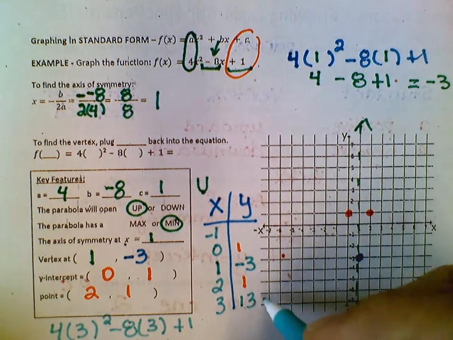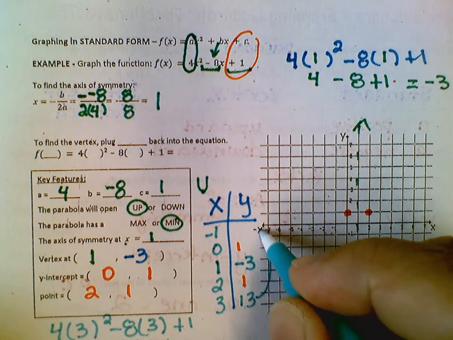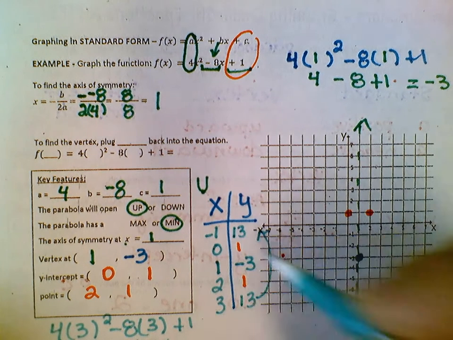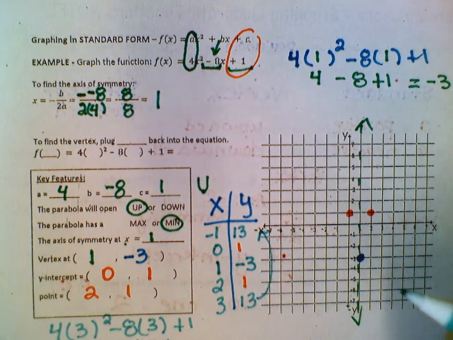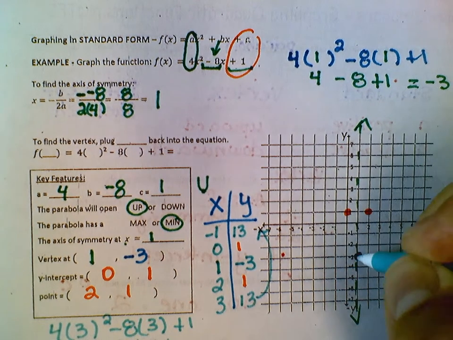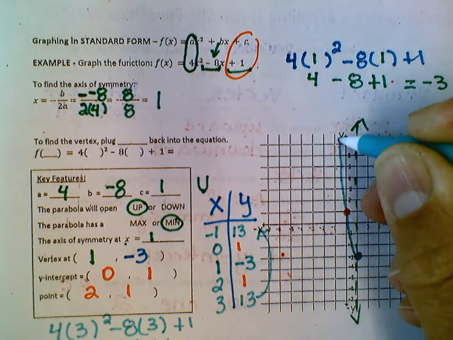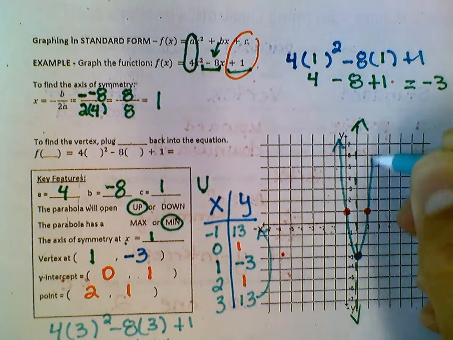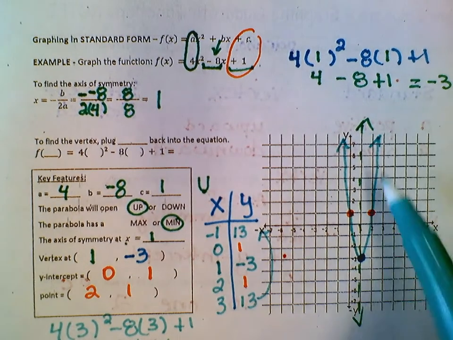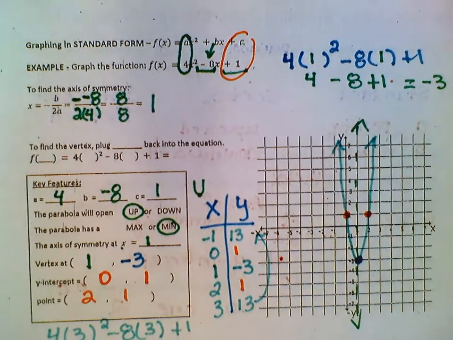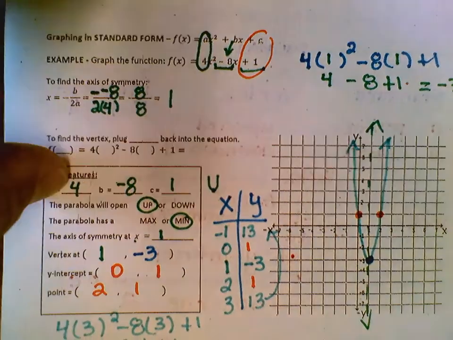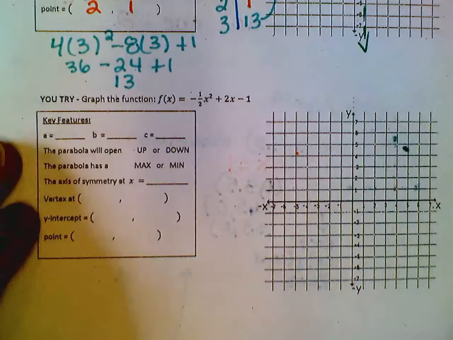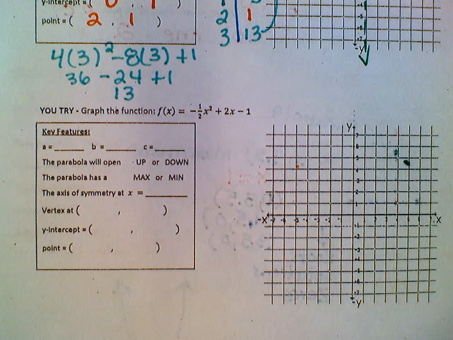So really, this is all I can do. But my point that I wanted to show you is that because of that symmetry, I automatically know this point also. So I will connect my points and make sure to make it a little bit like a U. Remember, because of the 4 in front, that's a vertical stretch, so that's why it looks so narrow. All right, so this is the U try. So I would love if you would pause right now and try this on your own, then you can unpause and check yourself.